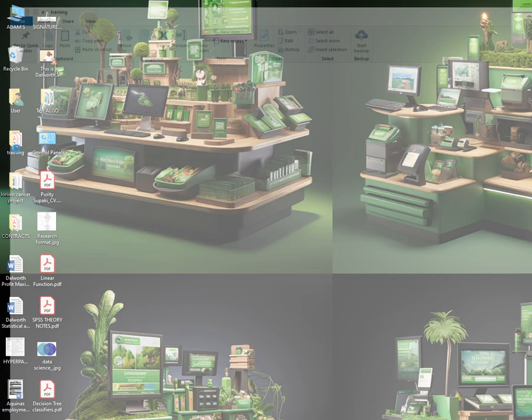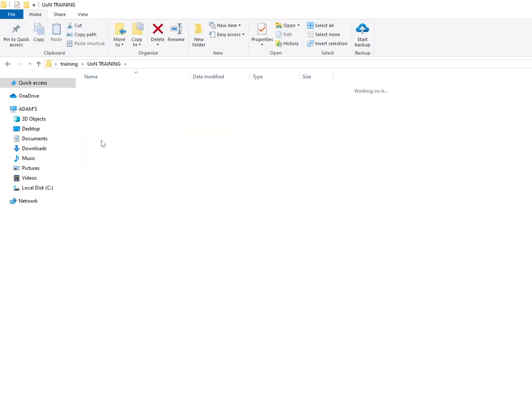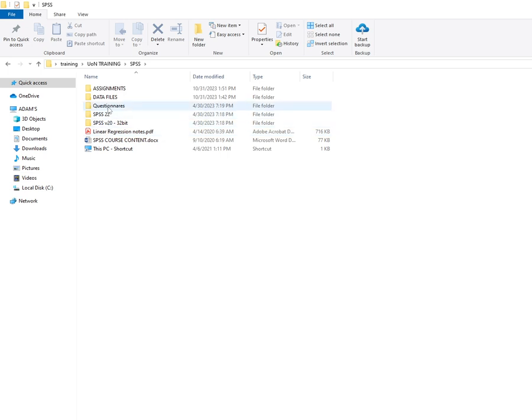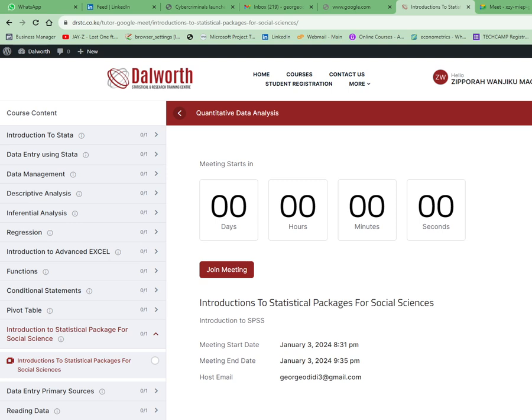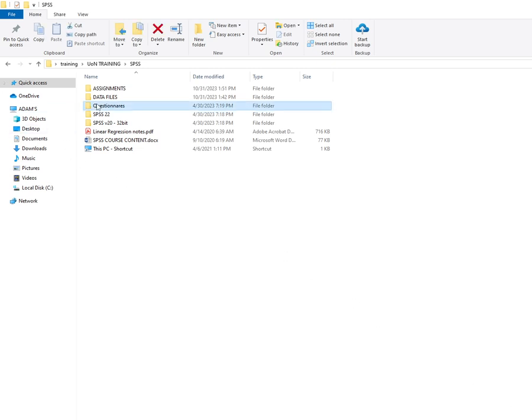So if you go to your download training material folder, which I believe should be somewhere on your desktop for those who have installed the software. The materials are also in the resources section in your student portal. You should be able to access the same file.